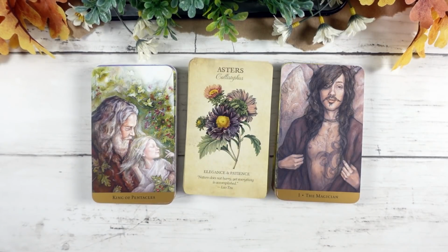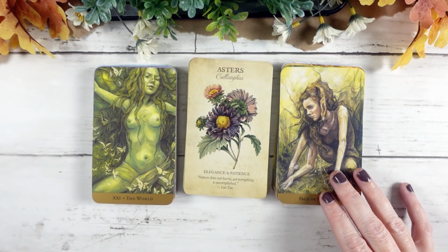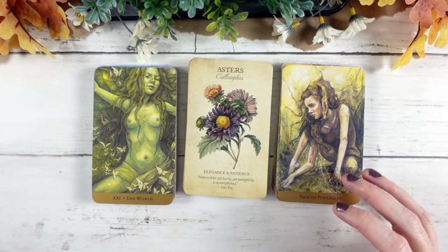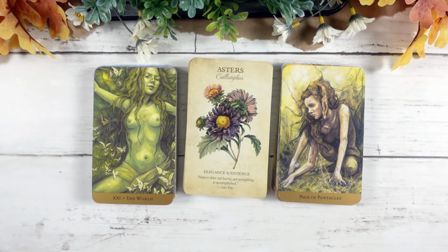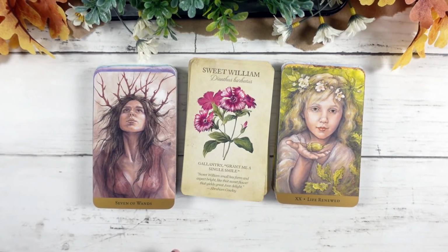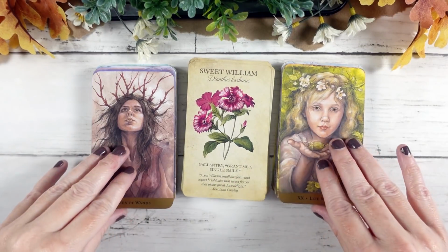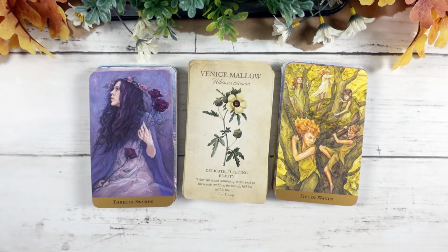And it's not that it's a hard deck to read, it's a very easy deck to read with, but when I'm really diving into the depths of this deck, when I'm really looking at this artwork, when I'm really diving into the details, and I'm seeing these not so much as just tarot cards, but as embodied energy, as the fae bringing the tarot to life, that can be a little bit intimidating for me and hard for me to approach. And pairing it with the softer, sweeter side of the Botanical Inspirations just helps bridge that gap.